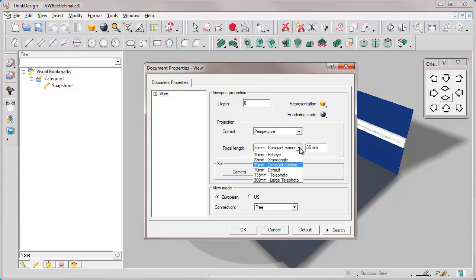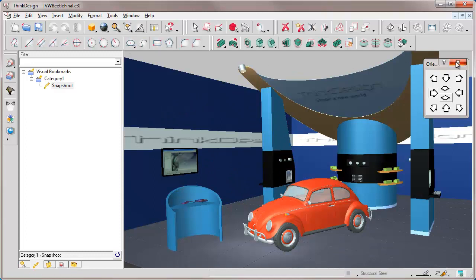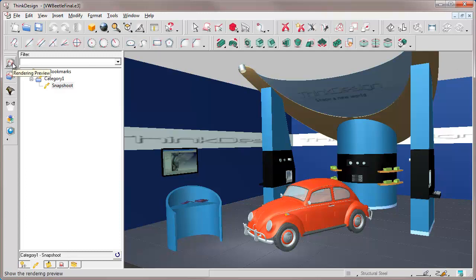Let's keep the focal length to 35 mm compact camera. Let us click OK to confirm. Now let us activate the snapshot bookmark by right-clicking on it and choosing Activate in the context menu. This is the framing which we shall try to create a preview of in a more accurate mode of rendering, ray tracing.